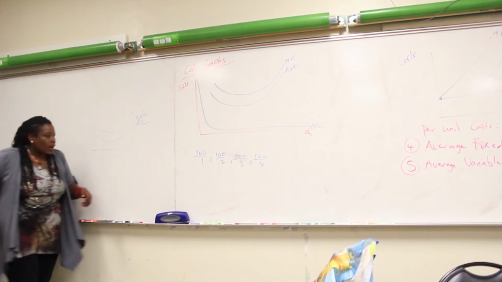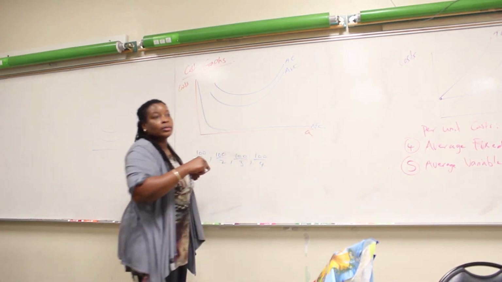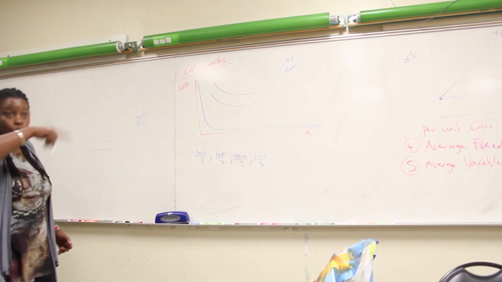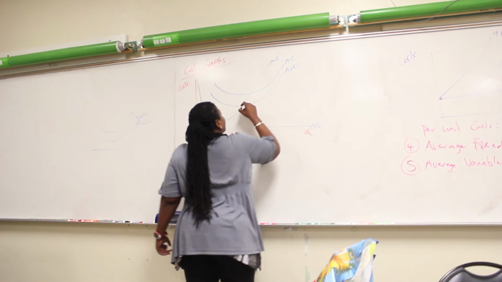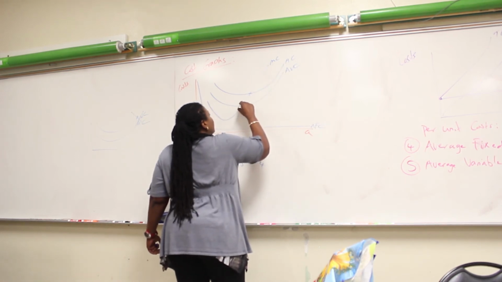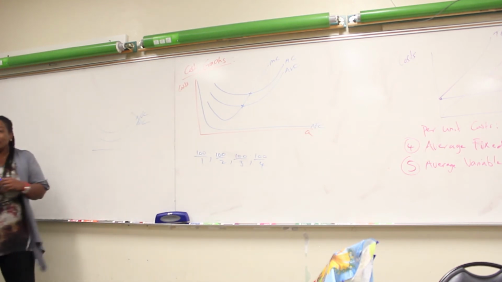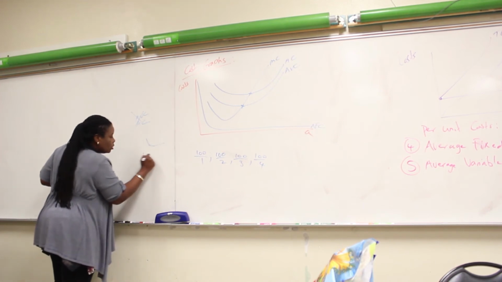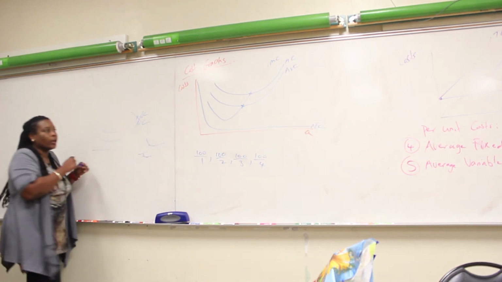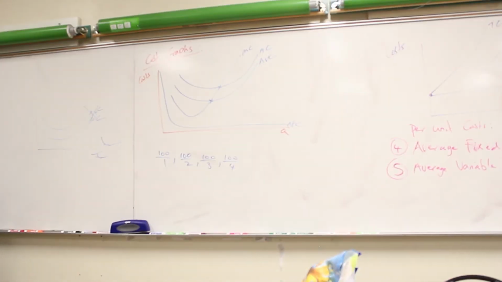Last one is the marginal cost curve. And both of those will always have a curve? U-shaped, yes. And then the marginal cost curve kind of looks like this. Notice I'm putting an X because the marginal cost will cut the AC and the AVC at their minimum point. So let it cut it at the bottom of the U. Don't do it like this and this. Let it cut it at the bottom, as close as you can. So MC needs to cut AC and AVC at their minimum points.